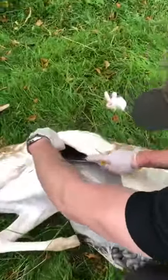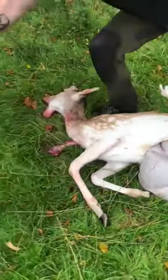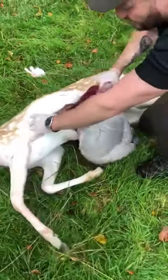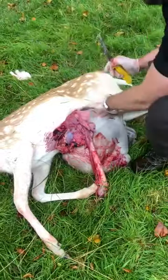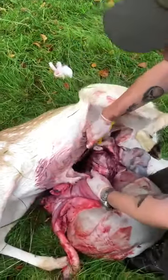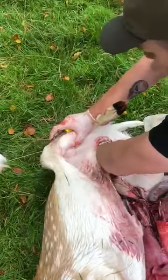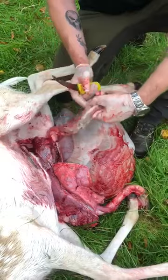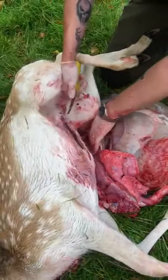The next thing we do is lift that — we sever the diaphragm on one side only, down to the fillets. Then we reach inside, just above the lungs and heart, and get the food pipe and pull that through. Then the remaining diaphragm, and we just reach inside here where we have the bum gut released and the kidneys. You can see there the bladder and the bum gut is intact with no contamination inside our carcass.